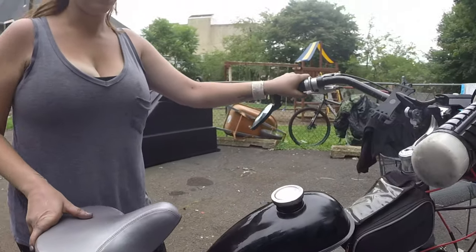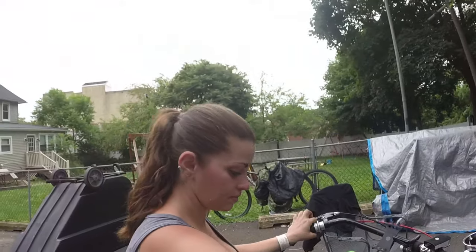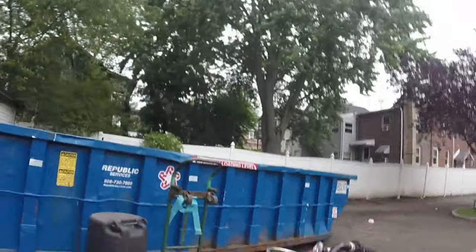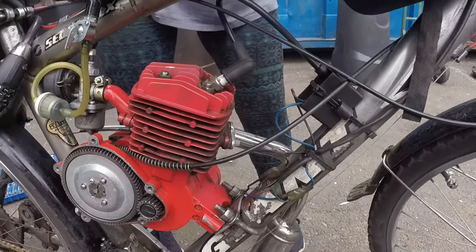How was it running? Better? Good. Way better, right? No air leak. Good. Yeah. So, happy? Yep. Very happy. All right, bring her over. Let's tighten up, on the other side, I want to tighten the shield up. Tighten up the cover, make sure this is tight, and that's it, and we're done.